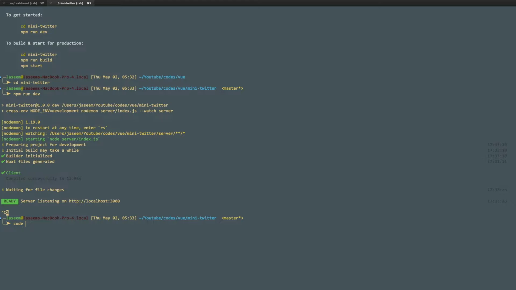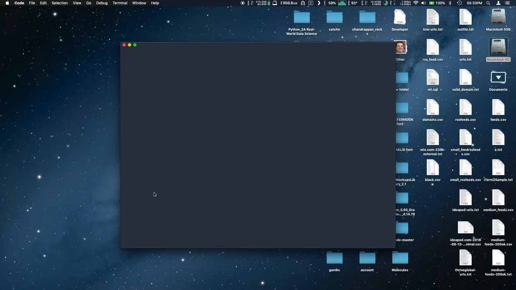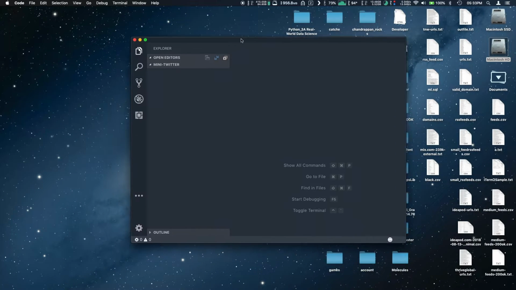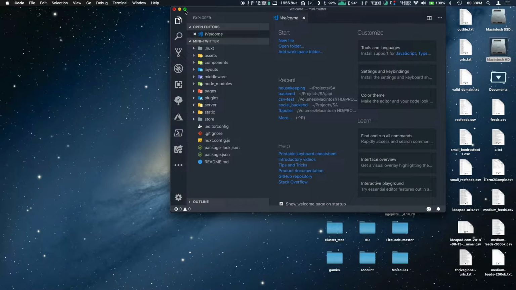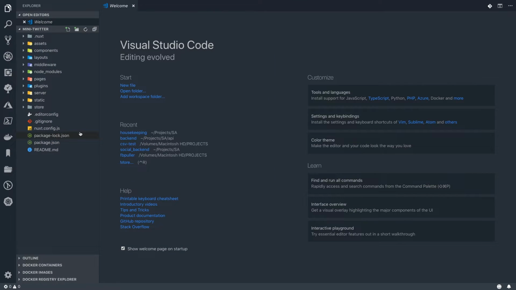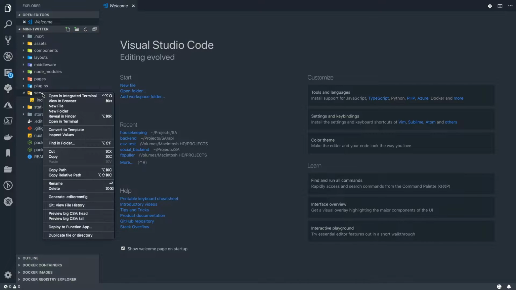So we can open this in a code editor. I'm using VS Code here, so we can open the folder here. Then first we need to configure this Twitter streaming API.